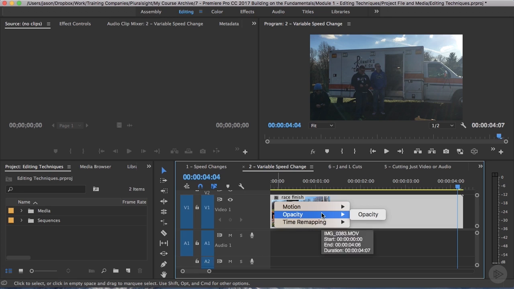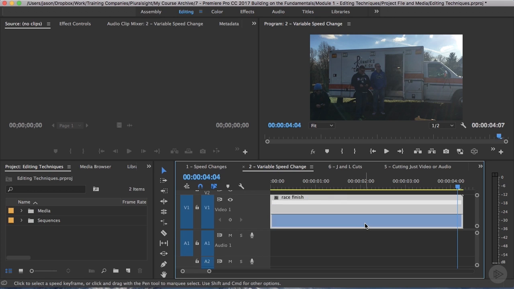So, again, normally the default is opacity. If you're not seeing anything, that is a possibility as well. Generally, it's going to be opacity. But I'm going to go to time remapping and select speed. Now I've got this line here. If I hover over the line, it tells me that it is displaying time remapping and the speed, which is currently 100%. And I could just drag the line up and down and it will apply an absolute speed change to the entire clip. But that's not what I want to do.